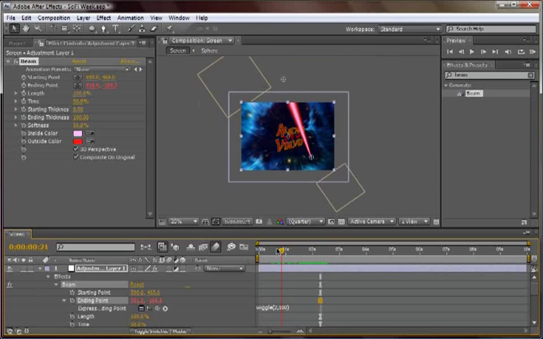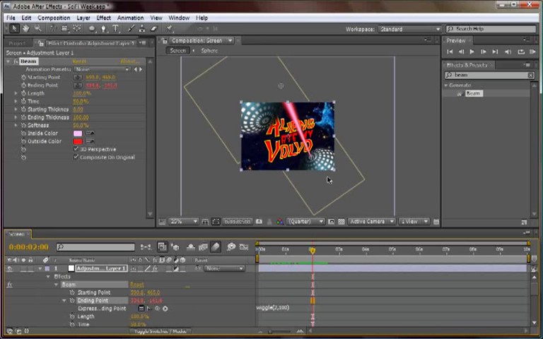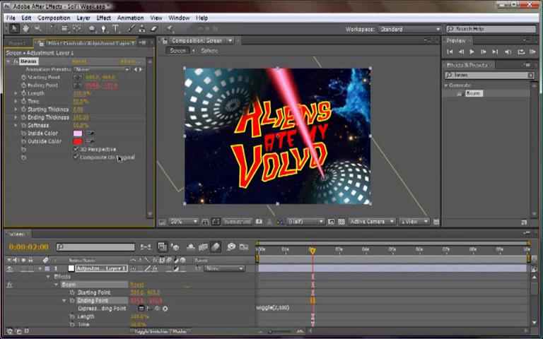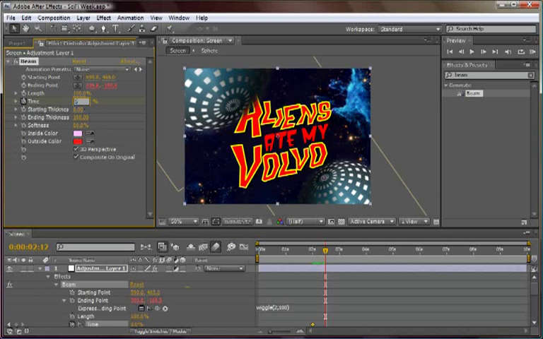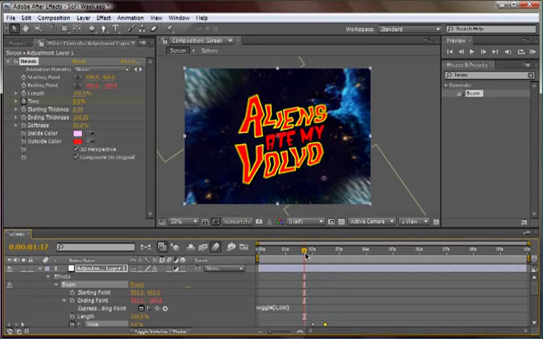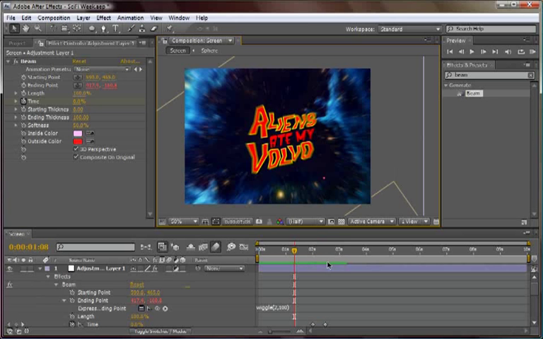Now just make sure that we don't have this beam from the beginning, so we might want to animate it. And the best way to animate the beam effect is use the time value here. So here where we are at 2 seconds, I will record the keyframe and set the time to 0, then move forward maybe half a second and bring it back to 50%. So let's just preview this section.